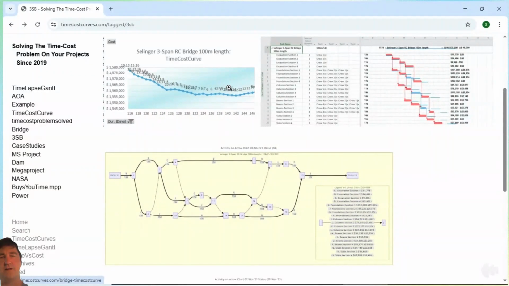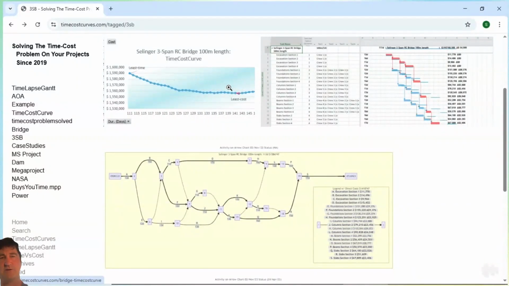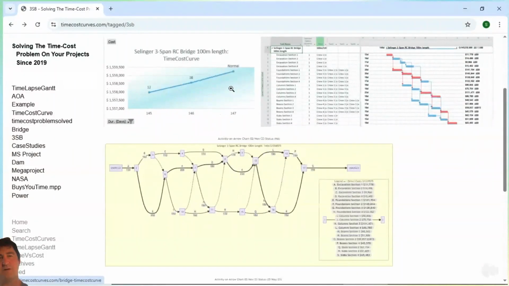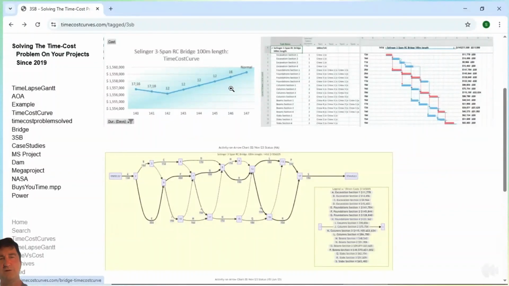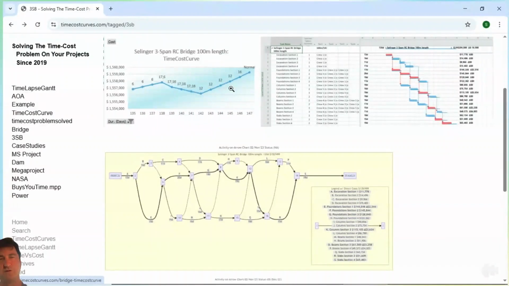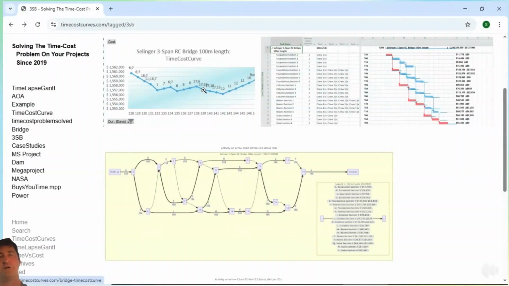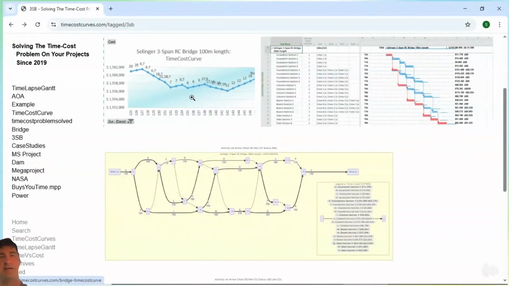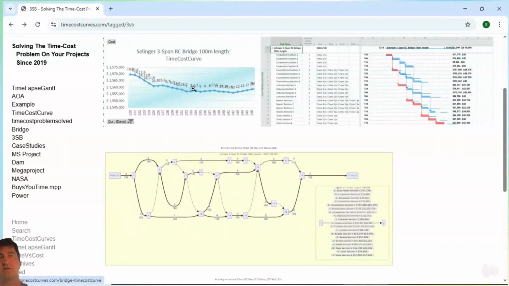I'm sure most of you are familiar with the S-curve concept. Think of each point on this time cost curve as the end point to a different S-curve. Why is it different? Because we're compressing certain activities, which is changing, firstly, the direct cost, but also the indirect cost, and hence the overall time and cost of the project. Which activities are we compressing? They are displayed here on your time cost curve.